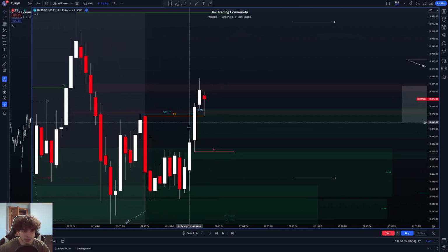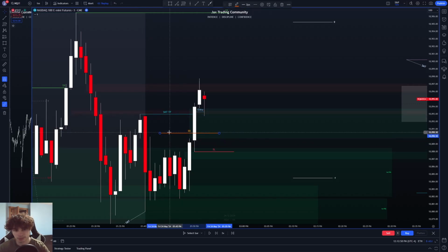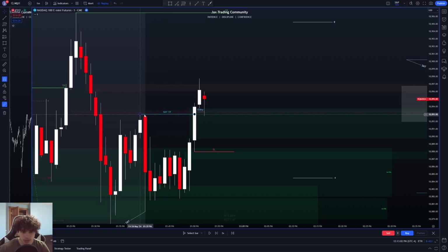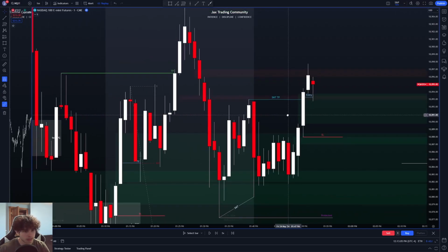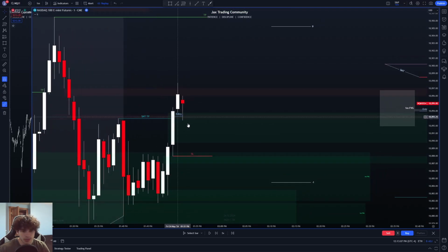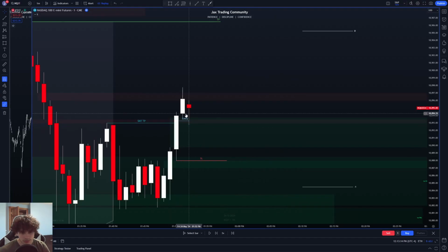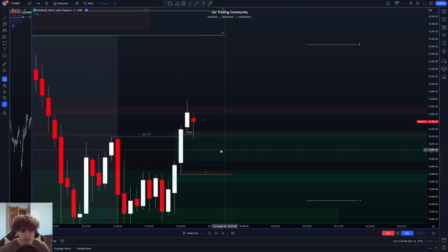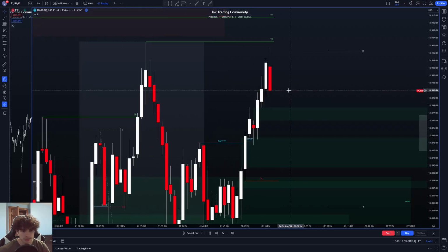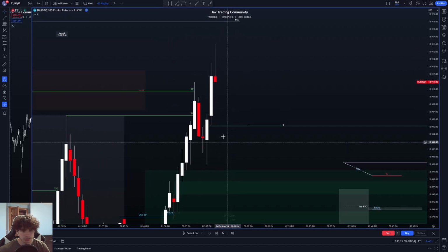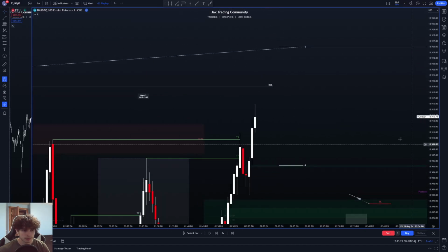And then you can combine this fair value gap with a breaker. Well, I thought this was a breaker. This is not actually a breaker. Never mind then. I thought there were equal highs right here when I marked this out, but I guess there aren't. So anyways, we have this 1 minute fair value gap. We also have a 5 minute fair value gap. So you can put your entry here, put your stop loss at the bottom of this candle, and targets to both these highs right here.